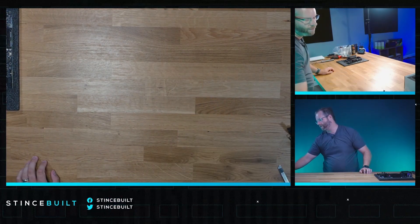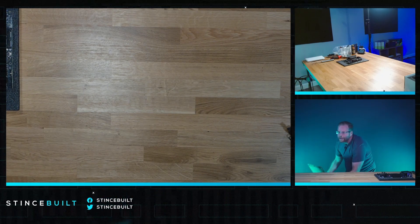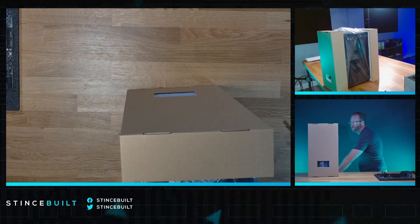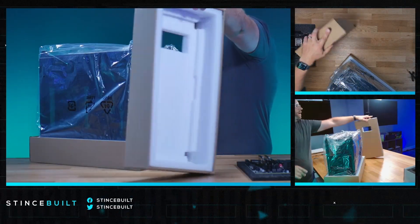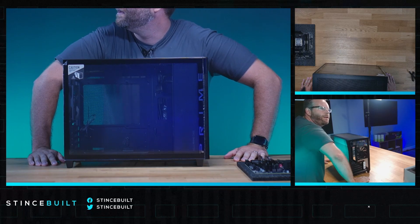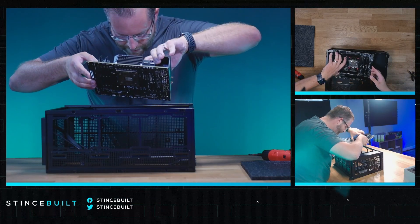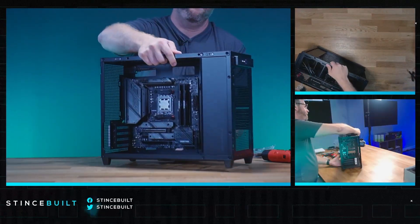Everything is set up on the motherboard, so we're going to get the case out. Again, the B650M Mortar motherboard from MSI, the 7800X3D on the socket, standoffs in place for the Spirit Evo, the KC3000 NVMe two terabytes in the primary slot, and 32 gigs 6000 CL30 T-Force Vulcan RAM. Now the AP201 from Asus — Micro ATX, high mesh, high airflow case. Vitru and Asus have a very similar case; I like this one a bit more. They use high density reinforced cardboard packaging — one of the best shipping cases you can have. We remove the rear fan since we're going full RGB aesthetic, then the motherboard goes down and in.